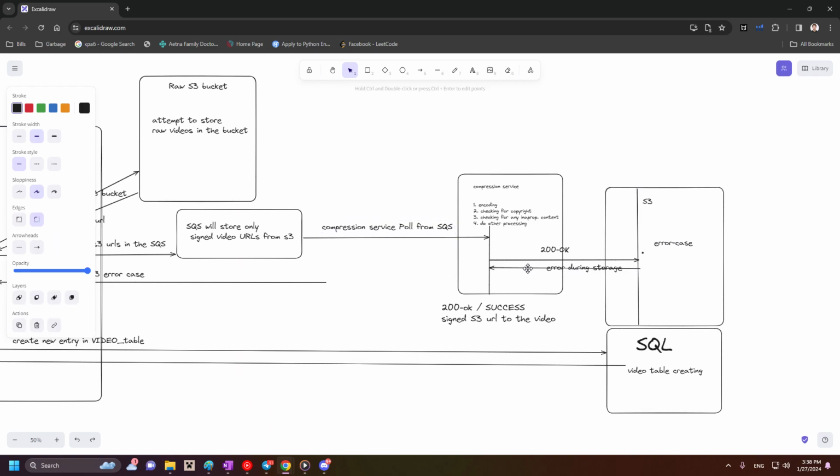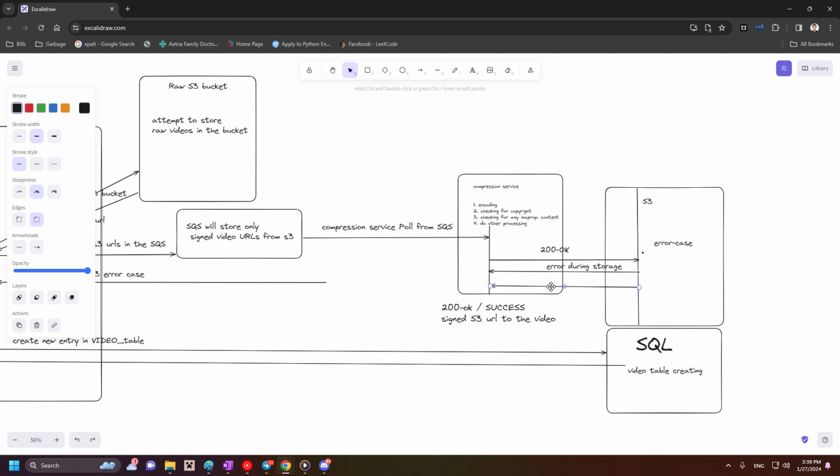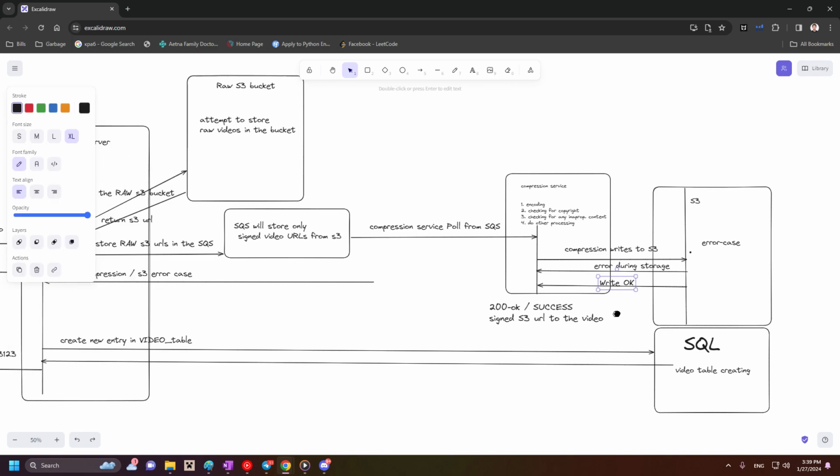If S3 returns an error, the error is propagated back to the compression service, and in case of a 200 OK response, let me make it a little clearer: compression writes to S3. If there's an error during staging, we'll return that, or we'll return a write OK response.